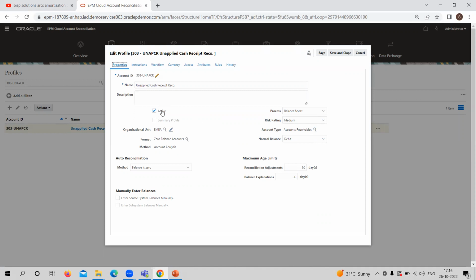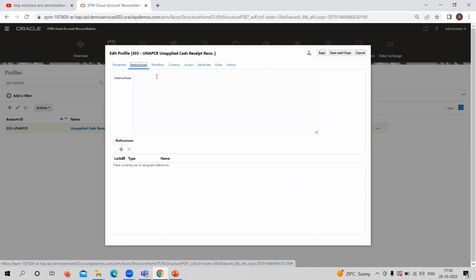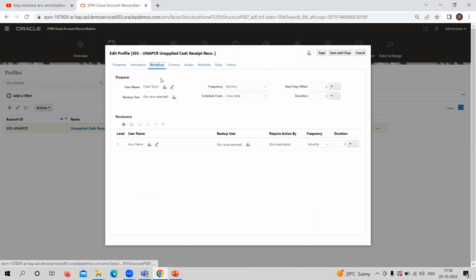Here the profile status is active, and the format is, as I mentioned, zero balance account, and the method is account analysis. Here we are selecting the balance as zero. In case the balance is zero, it will automatically reconcile. The instructions can be provided here by the administrator. For the workflow, you need to provide the preparer and reviewer here, the frequency, the start day, and the duration, and the frequency and duration for the reviewer as well.